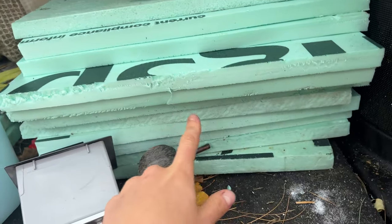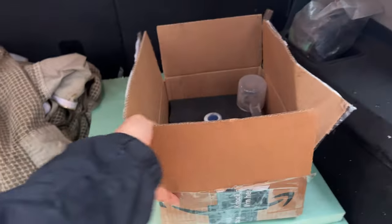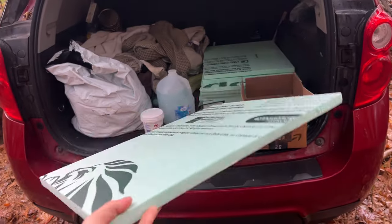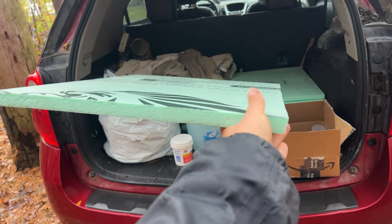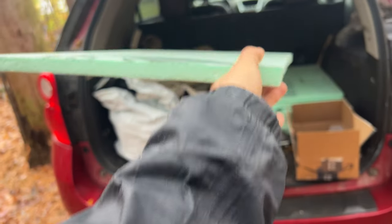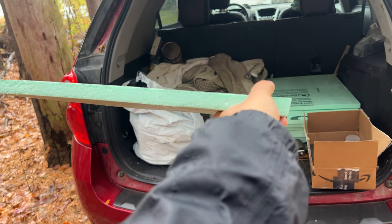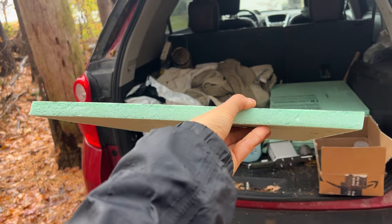Also, because it's winter time, I have all of these insulation foam squares cut out that I just did. All I did was go to Lowe's and get myself a big, huge sheet of insulation foam, and I measured them out and cut them individually for each hive. I'm just going to stick these underneath each cover. That way it blocks any of the cold and the hot, so the cold on the top of the lid and the hot from inside the hive from the bees clashing and creating condensation.